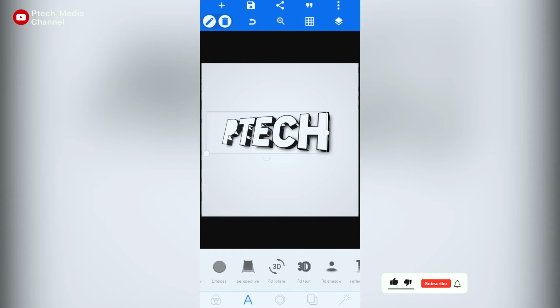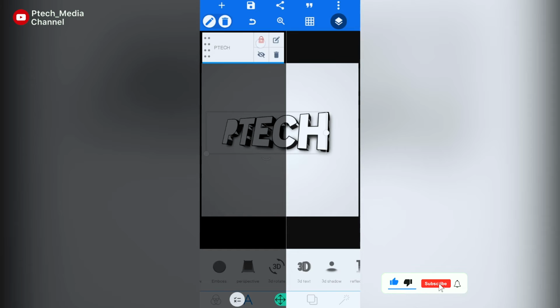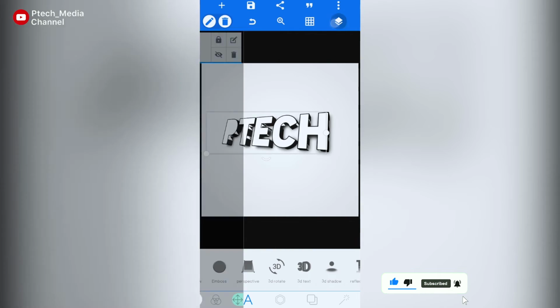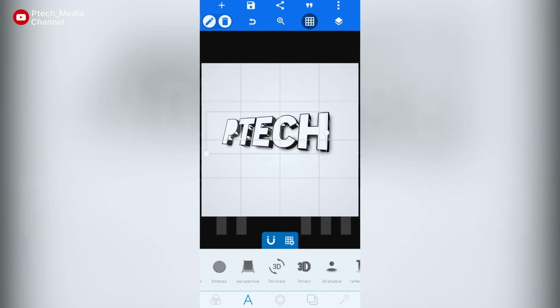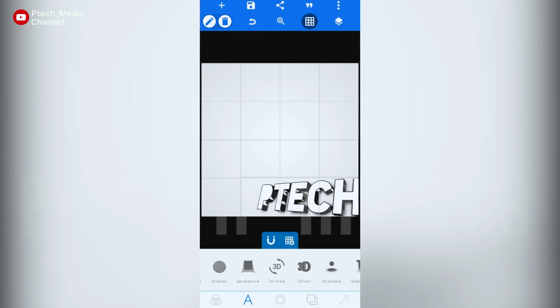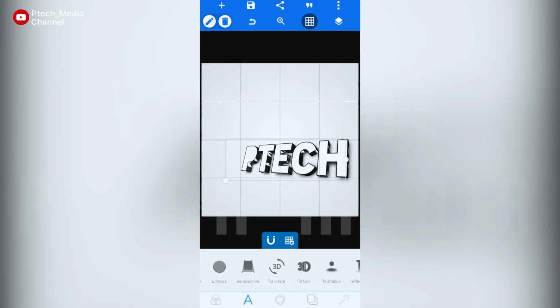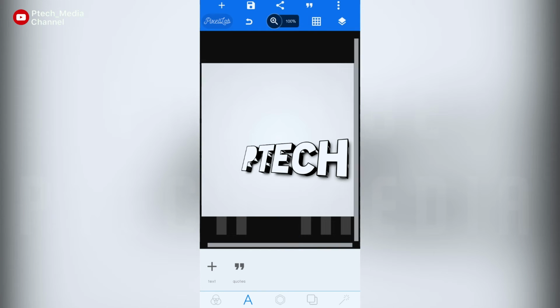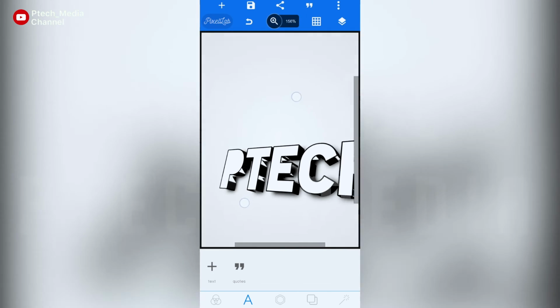Okay, now to here, this is for the arrangement of the layer. Now we have only one layer here, you can lock it, hide it. Okay, this is for grid, it is used for arrangements. You can just make it, bring it to text here, just for arrangements. And maybe you just want to add more lines, you make use of this to add the lines. See, you want it, or you can use this, you can see position of the line, see, just have it that way, and to undo. Okay, to close this back, see, now this is for zooming in and zooming out.